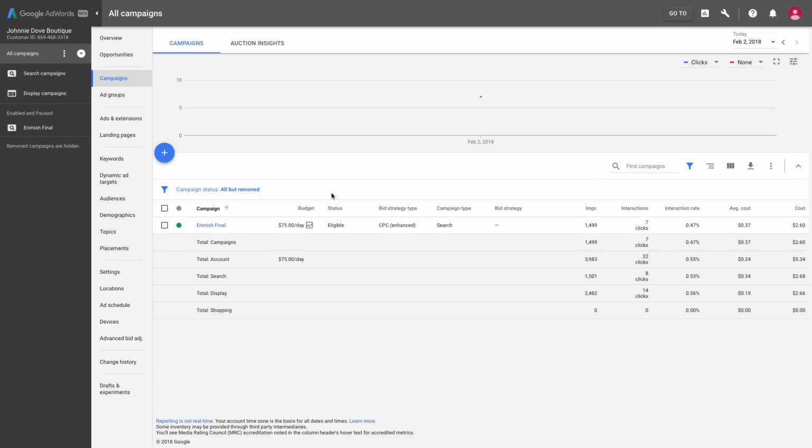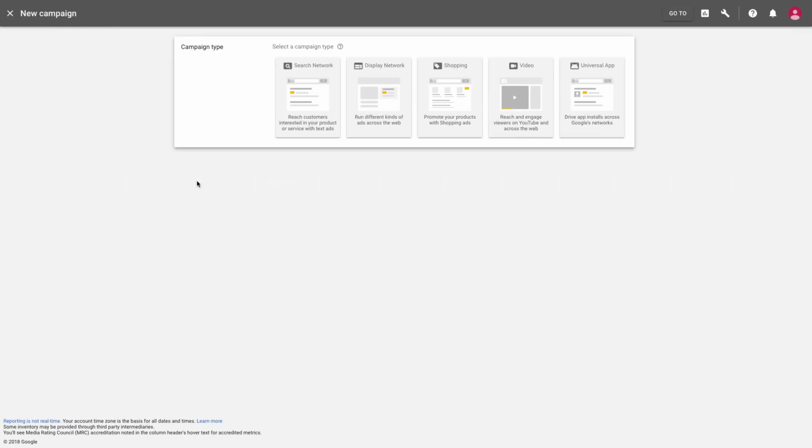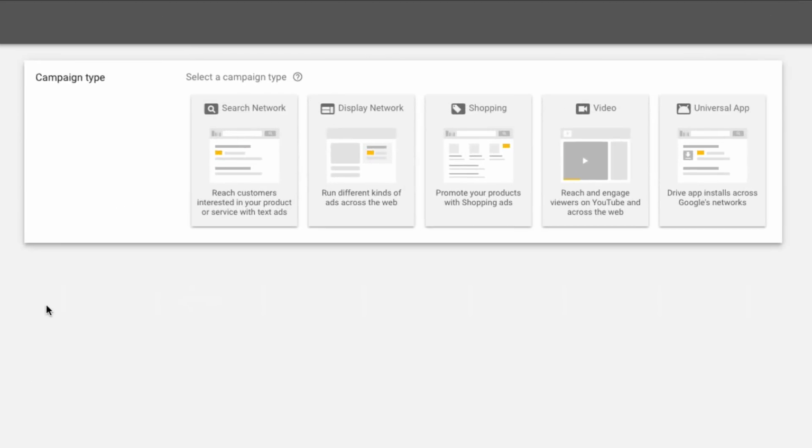Once you've done that, you're going to see a blank screen. You're going to see the name of your account, like you can see up here, and a customer ID, like you can see right below here. You're not going to have anything under campaigns. So in order to create and start a new campaign, right here where it says campaigns, click campaigns, and then you're going to see a blue addition symbol. This allows you to start a new campaign. So if we click on new campaign, this is where the magic begins to happen.